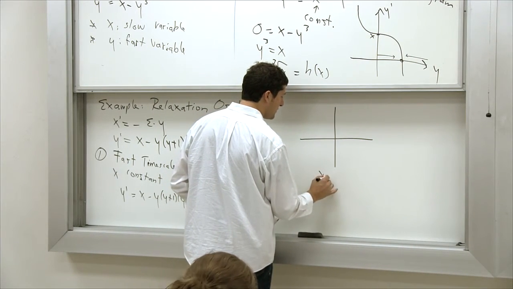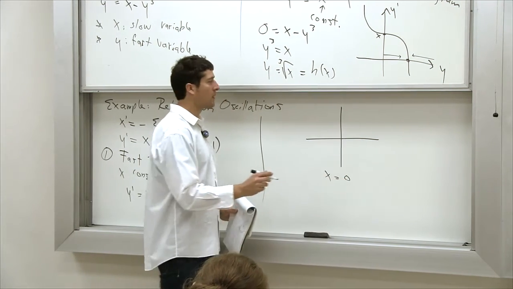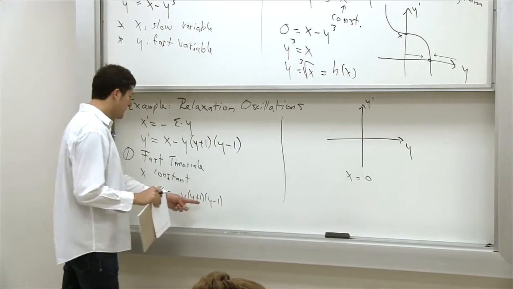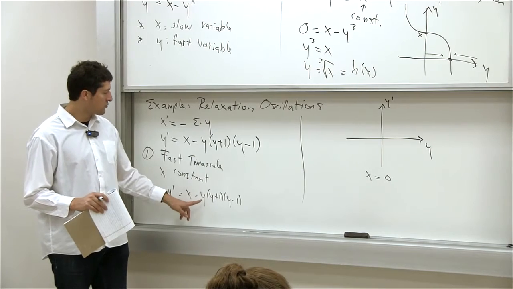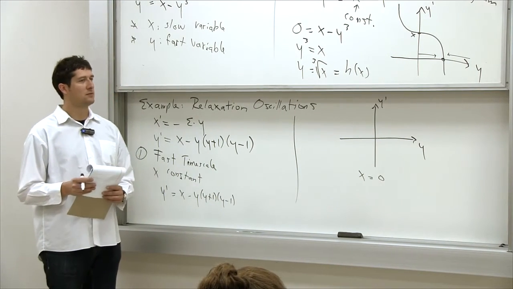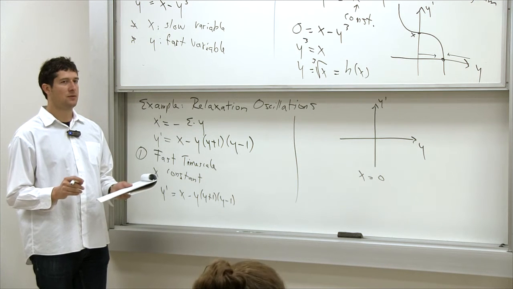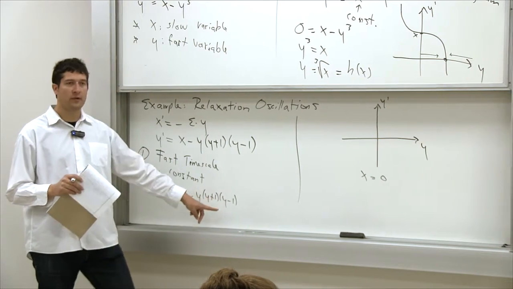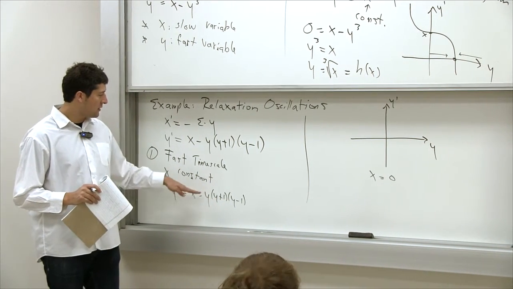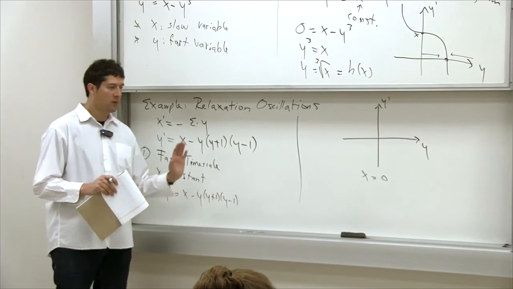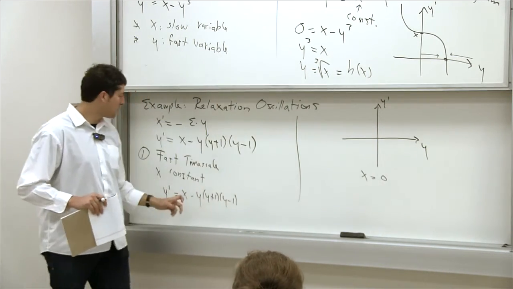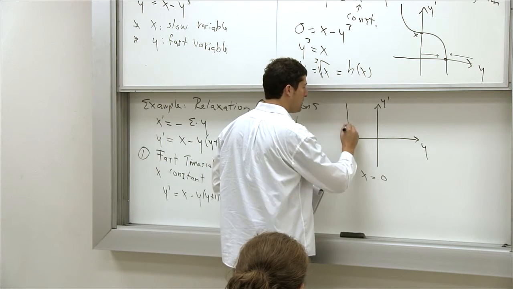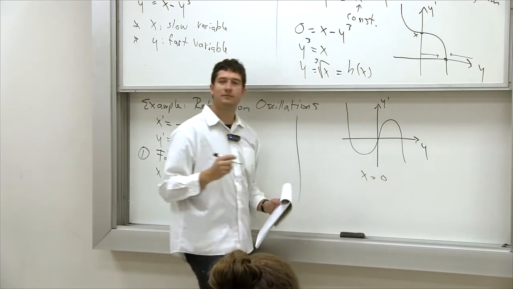Now, this situation depends on what happens with the value of x. Suppose that x is equal to 0. Let's do a phase diagram. What does this look like for x equals 0? Minus y times y plus 1 times y minus 1. It's like a cubic, right? It's a cubic that has 3 roots, 0, plus 1, minus 1. Because of this minus sign, the normal cubic y times y plus 1 times y minus 1 would look like this. But we're multiplying it by minus. So it's the opposite. It goes down, then it goes up, and then it goes down again.